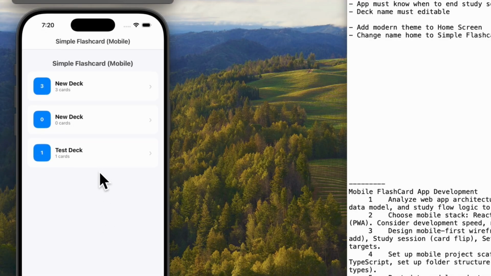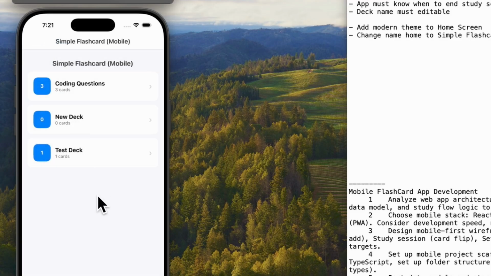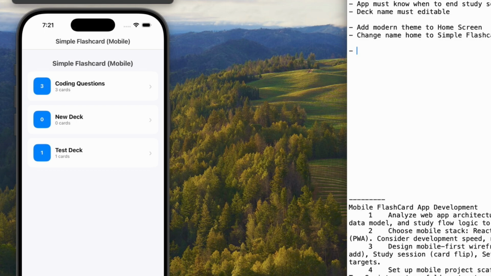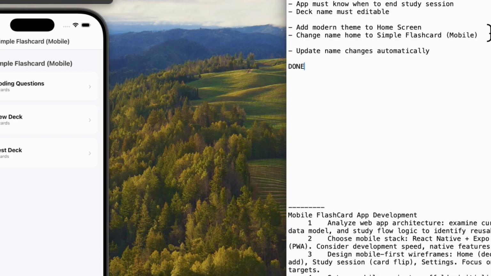All right. And this right here, I could delete, but I'm going to change this just to see if it actually is waiting for me to refresh. I'm not refreshing right now. I'm just giving it a few seconds to see if it was going to change on its own. And it's not. I want this to update name changes automatically. Let's move these down.